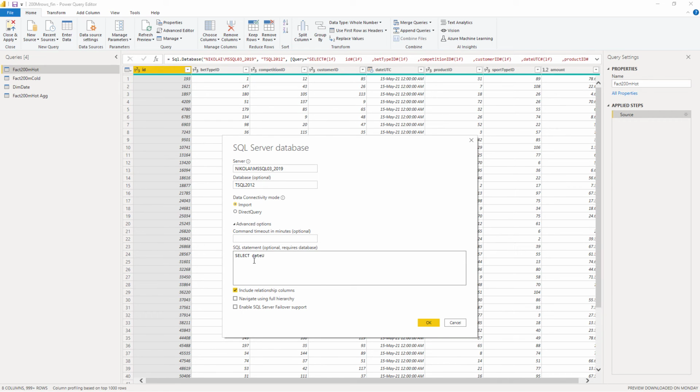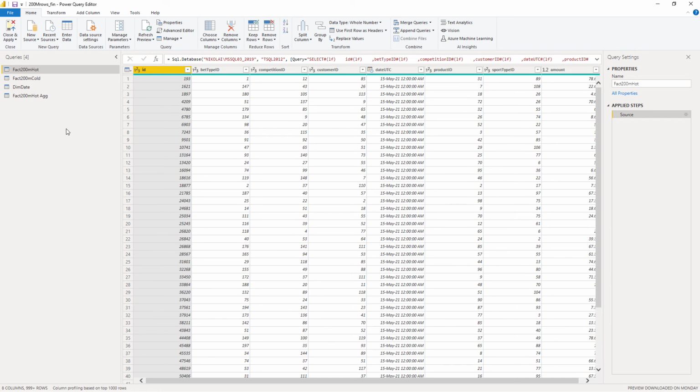So I want to retrieve date UTC and I want to return sum of amount as amount from my fact 200 million table and grouping by date UTC. So that will be my aggregated table. Let's wait for a few seconds. And here you go.